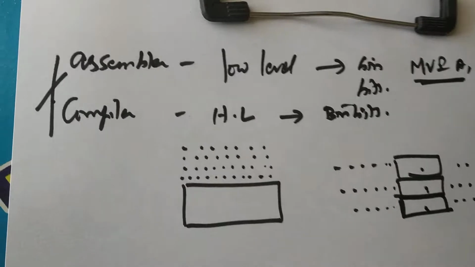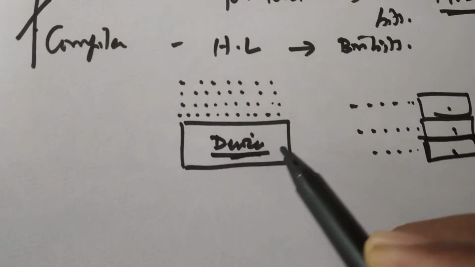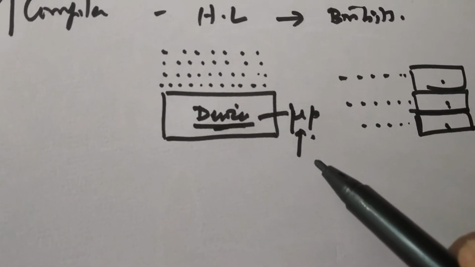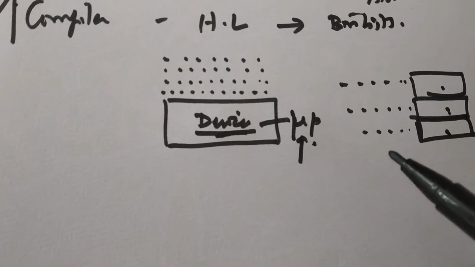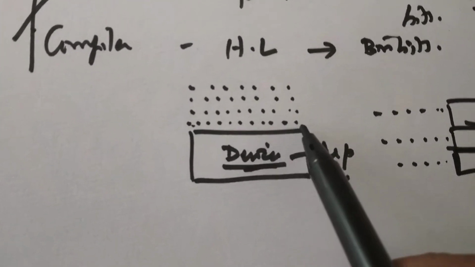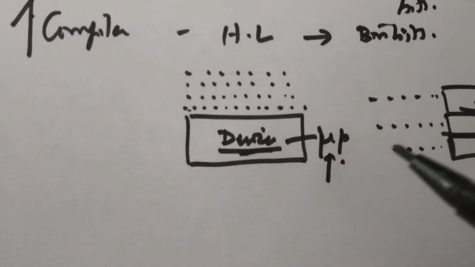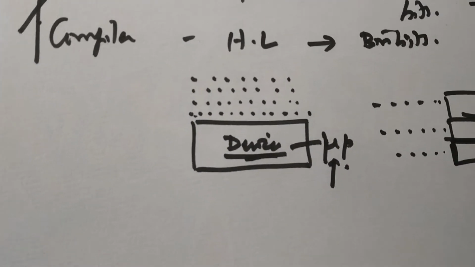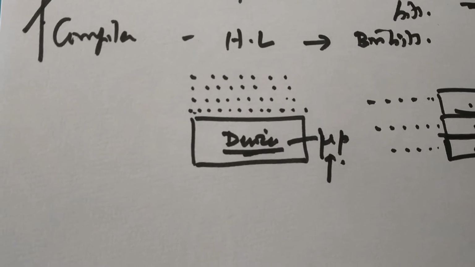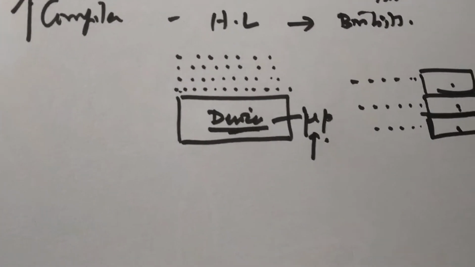So suppose this is a device, and this device is normally a microprocessor. I use this as mu P. Mu means micro, P means processor. So it's a device, and the first sedimentary information will have a quite compact binding with the device.